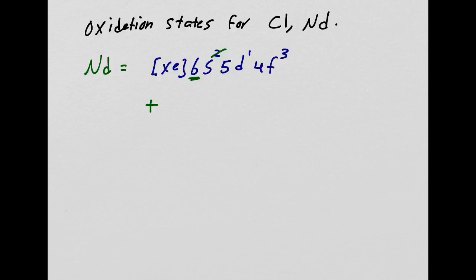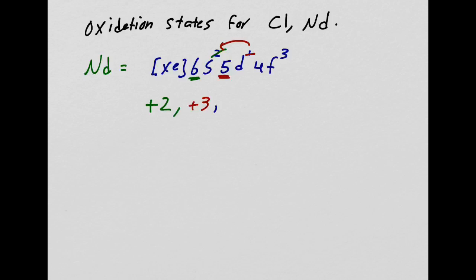Plus 2. Now, you can go all the way to plus 7. So let's keep going. What is my next one? My next highest one is 5, right? But before I lose this, I have to lose this one first. So if I add it together, it would be plus 3. Now, can I go to the next one?